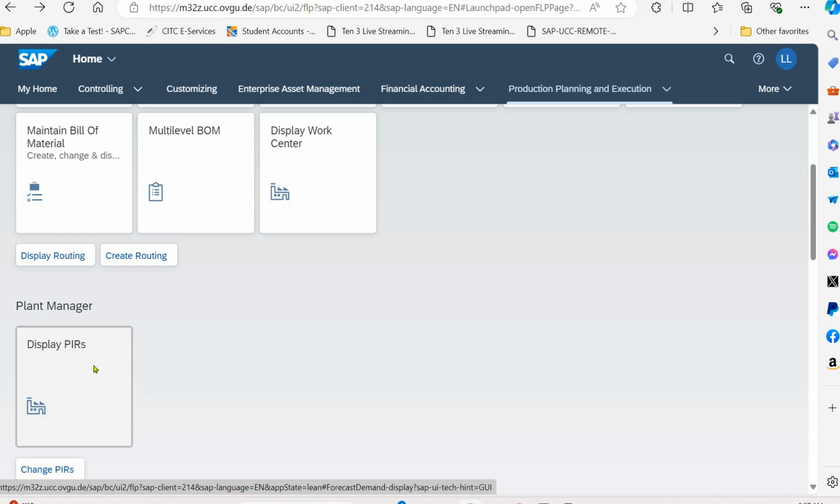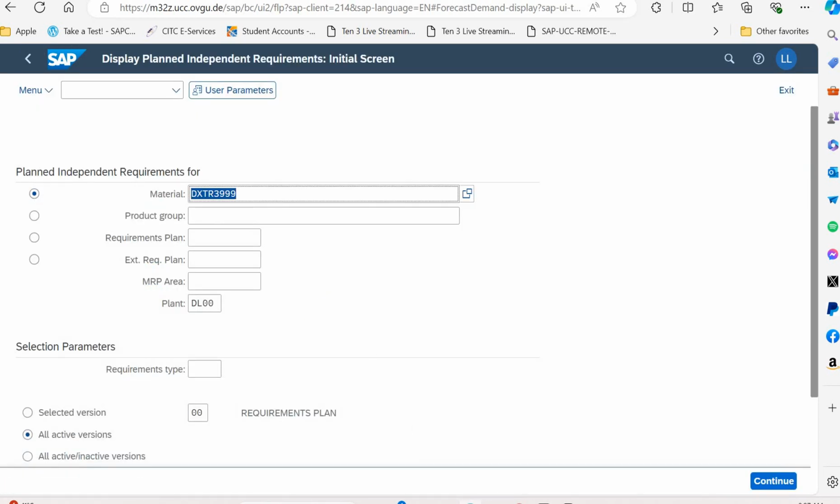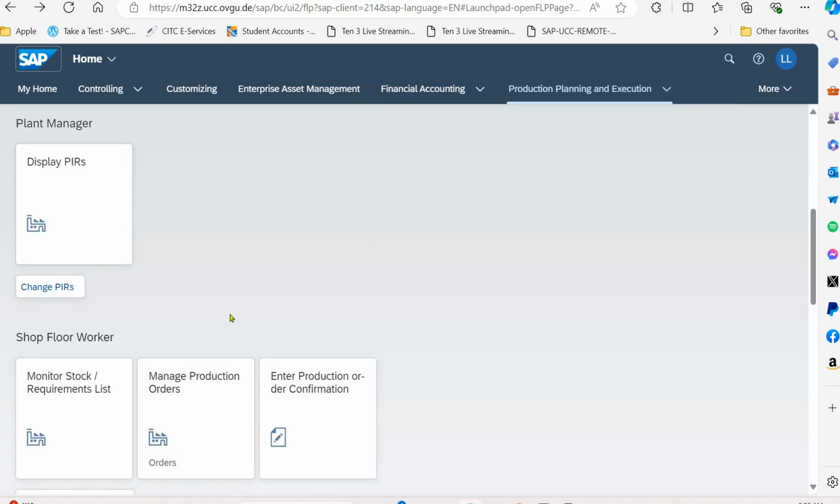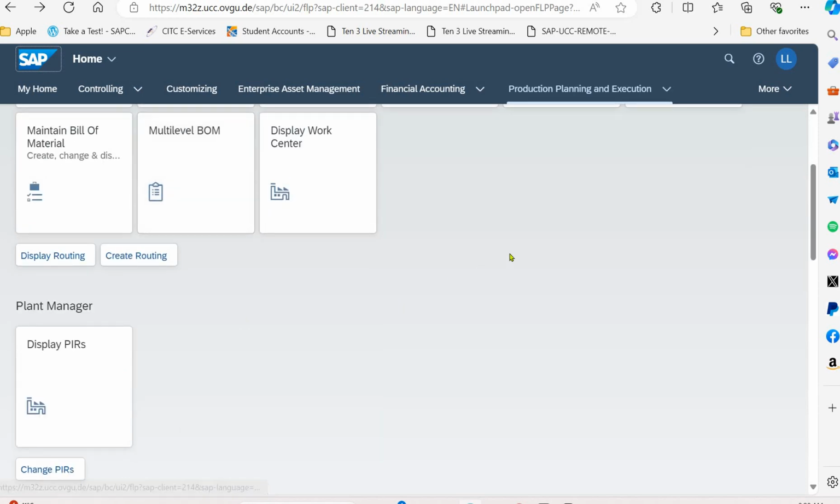It is displayed here. Okay. A welcome message displays informing you that you don't yet belong to the area. Confirm okay. If we receive this message, let me see here. My area of responsibility. No, let's go back. That is not an option. Maintain PIR. So let me check here in the plant manager. Maybe maintain PIR, maybe change PIR.